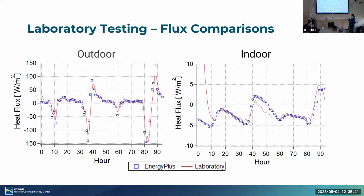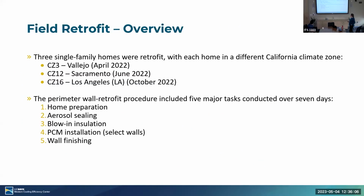So this gives us some confidence that the material that we're modeling in EnergyPlus is pretty close to what we're actually testing in the laboratory. And this is what we've been working on and continually trying to see. I mean, the goal at the end of the day is to get the EnergyPlus model to represent what is actually happening in real life. Okay, so that's where we are on the modeling, and we're going to keep going with that.